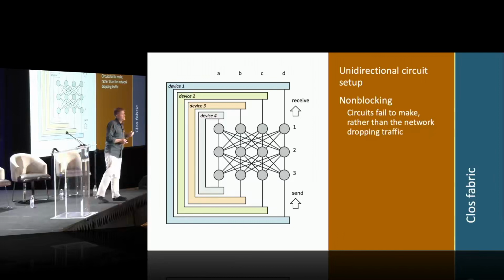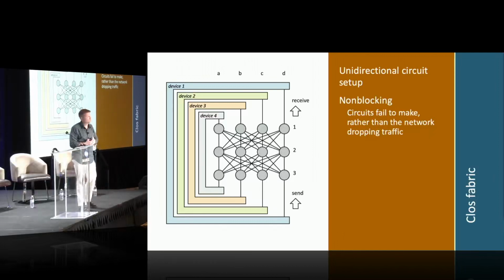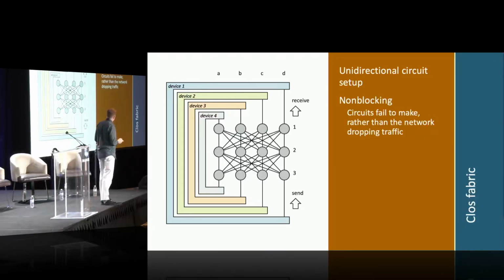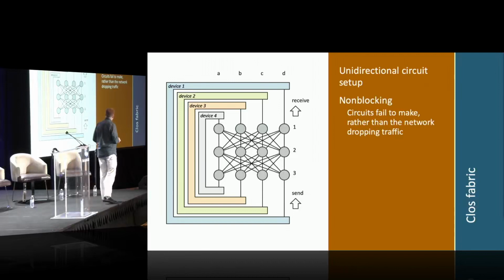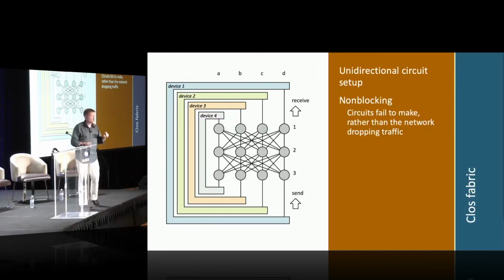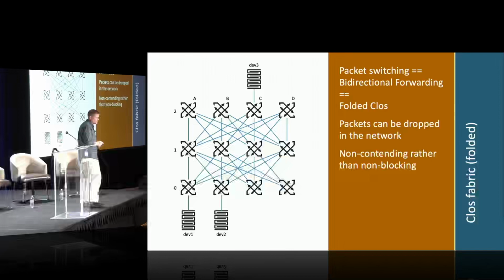This is going to come into play when I talk about non-blocking versus non-contending, because packet switch networks are never truly non-blocking. We use the term, it's not really what it is. They're really non-contending. Anyway, so I have what I can consider to be edge admittance quality of service here. If I make it through the edge of the network, I have a circuit, I can traverse traffic. So it's non-blocking because I block at the edge. The network itself does not block traffic. Only it's dropped at the edge of the network.